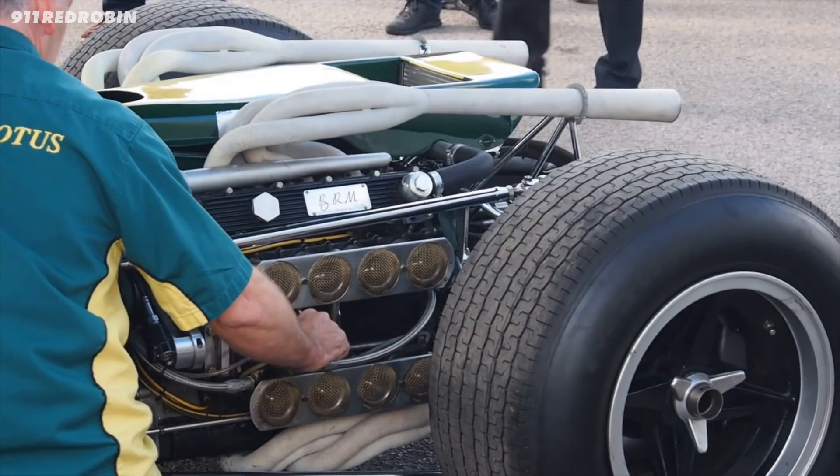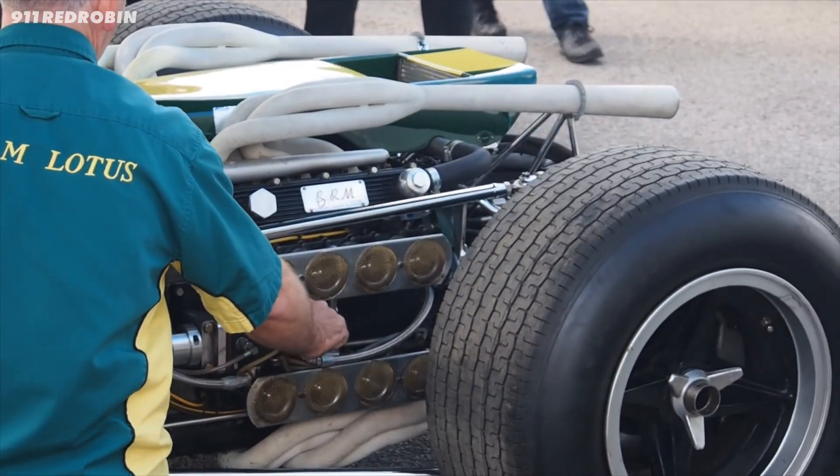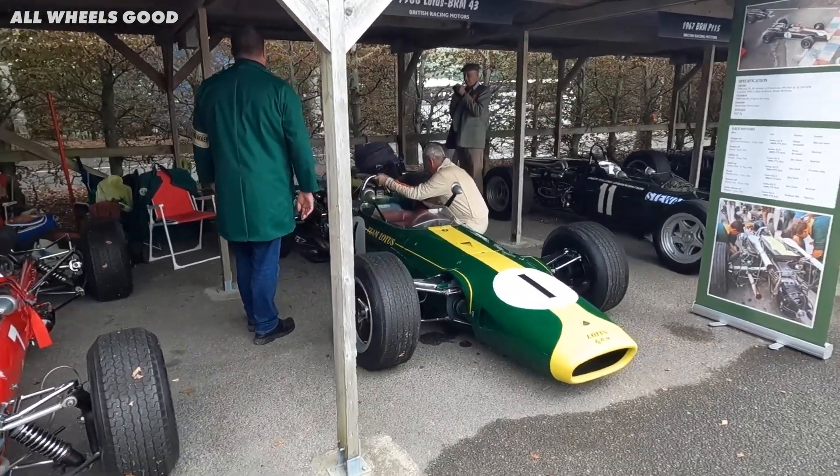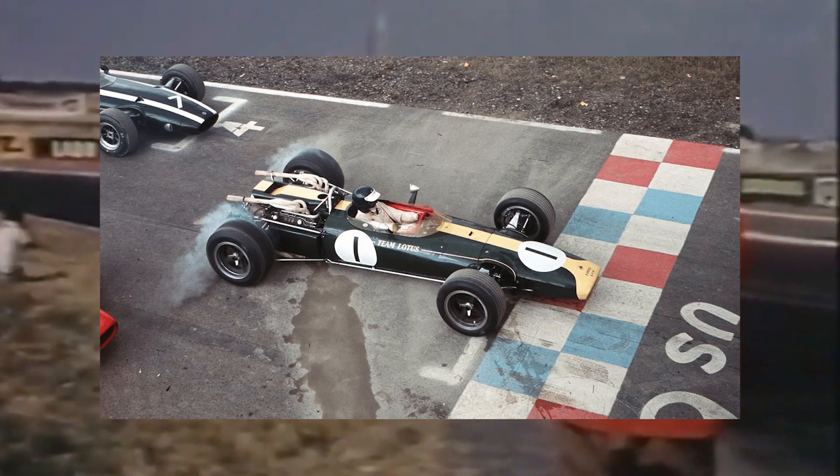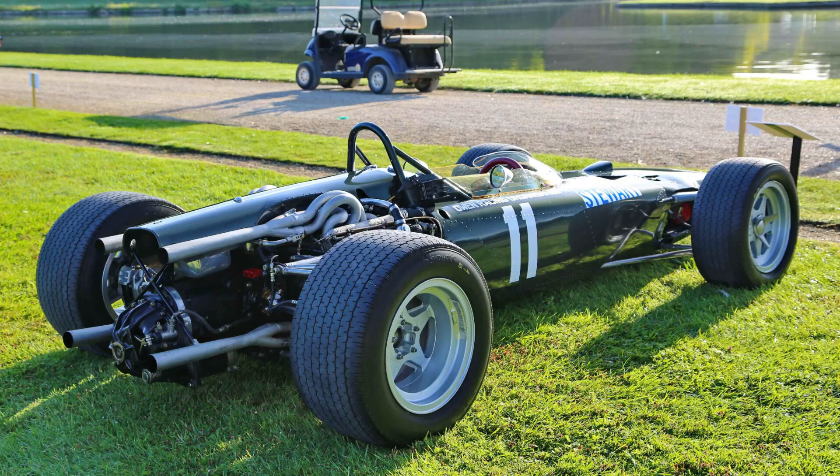Despite all this, they did get the engine to rev to an impressive 10,500 rpm and it made a great sound — it kind of sounds like a Subaru but screaming like a proper F1 engine. The engine wasn't very competitive: it was okay on raw grunt but just didn't like finishing races, retiring from 30 of its 40 starts. It did win one race at Watkins Glen, but that was with the unit in the back of a Lotus after Colin Chapman bought the engine to fill a gap before his next engine was ready. The following year BRM went back to a V12, and later in the 1990s F1 engineers got similar engines up to 20,000 rpm.